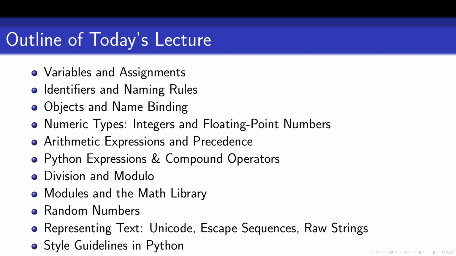Arithmetic expressions and operator precedence will help us understand how calculations are carried out, while Python-specific expressions and compound operators add efficiency. We'll also look at division and modulo, importing modules like the math library, and using random numbers. Finally, we'll explore text handling through Unicode and escape sequences, and wrap up with Python style guidelines.